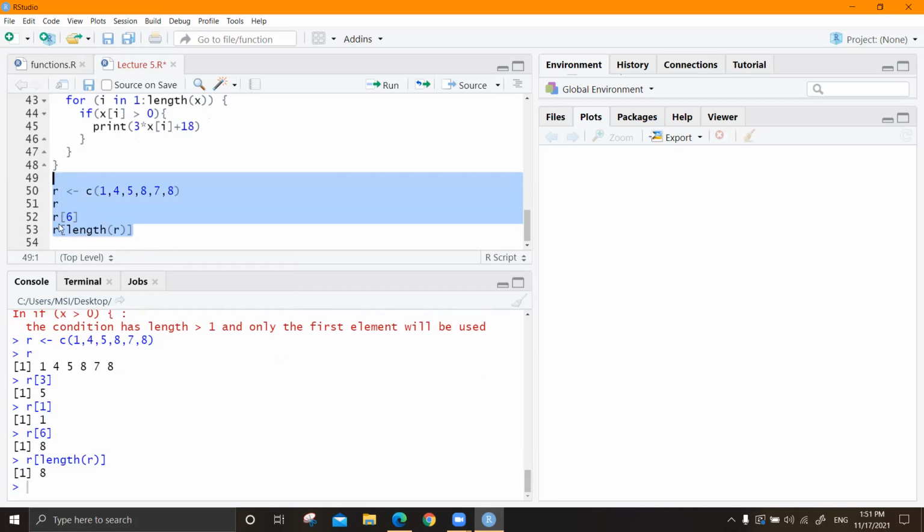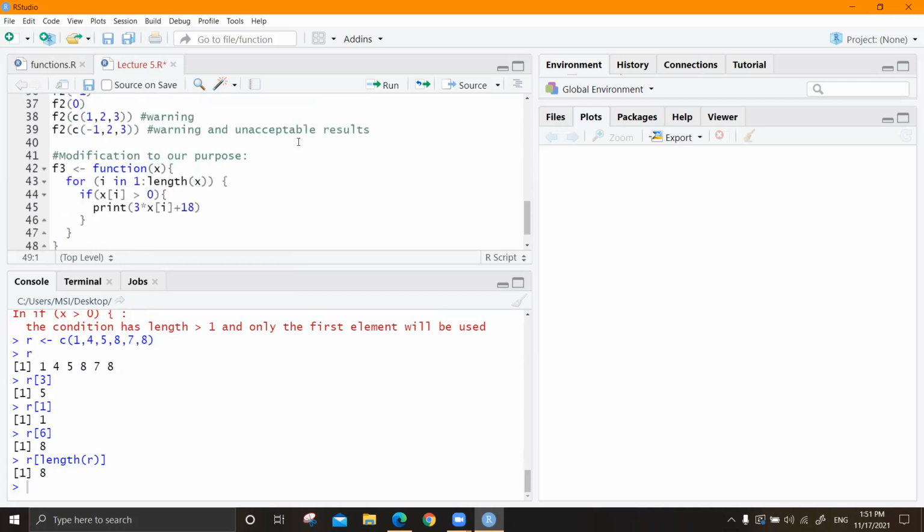Okay, so I made use of this here. If condition, because this is a loop. When i is equal to 1, if x1, that means the first element of x, is greater than 0, it prints this one. So here also we had to put x i, because x is a vector now. It loops to 2.